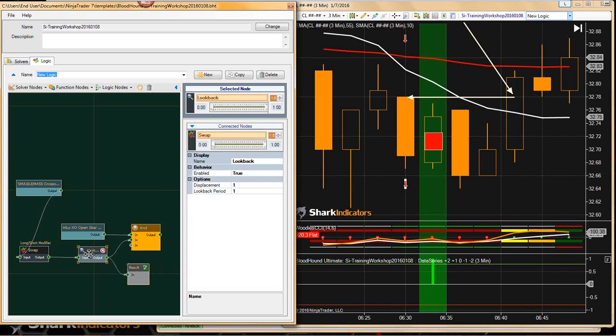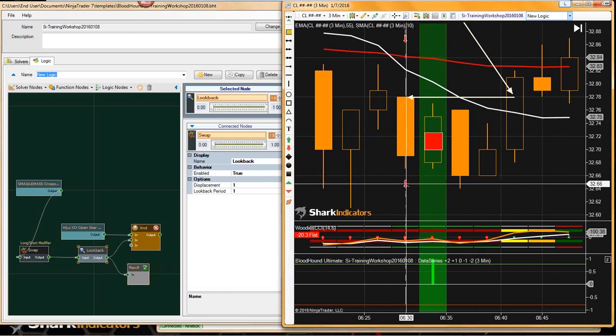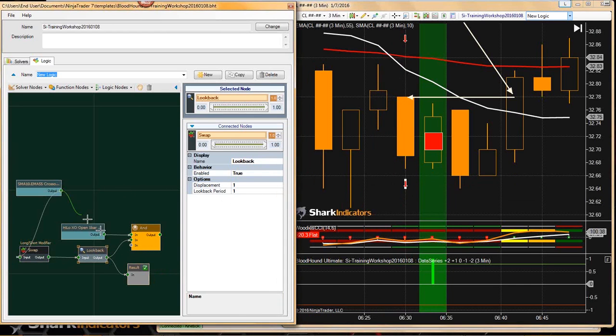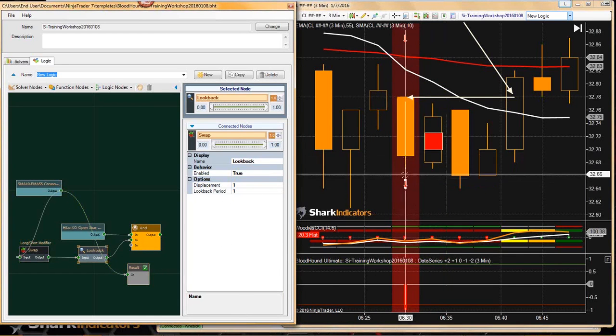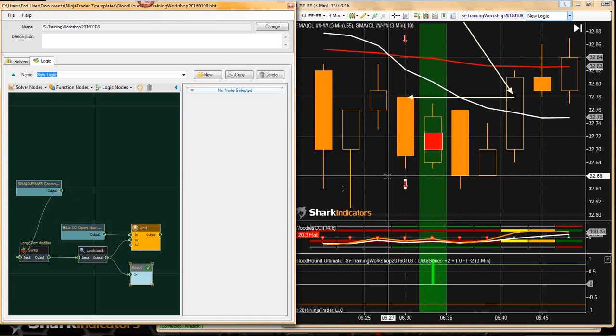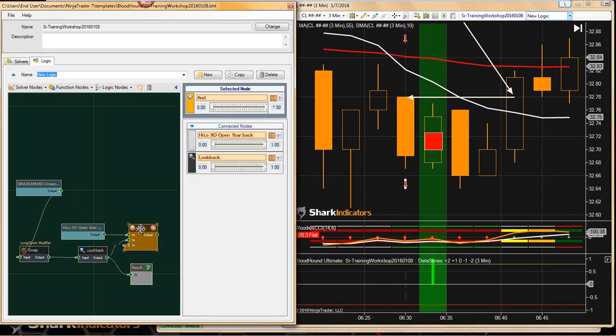So what this look back is doing now is it took this short entry signal, shifted it forward onto the next bar, and then reversed it into a long signal. And so that's our filter.